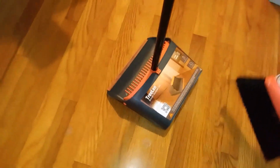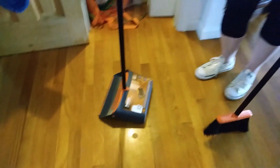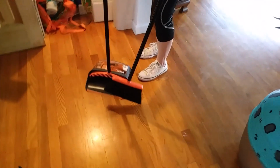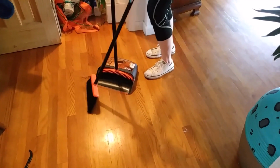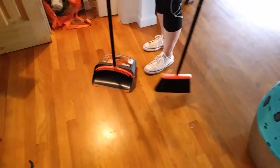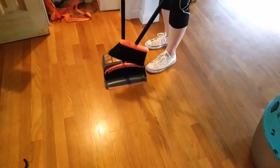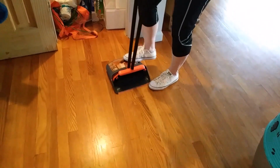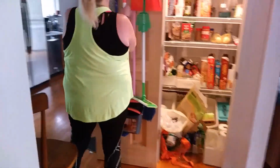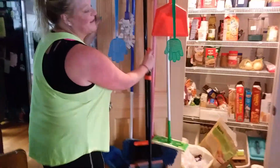Where'd you get that at? On Amazon. I have to Amazon everything because I can't go to stores. Yeah, I can't walk through them. Even the front is like a nice flat edge that connects to the ground. I didn't even know things like this existed because they don't have things like this at the one store I go to, which is the Dollar General down the street.